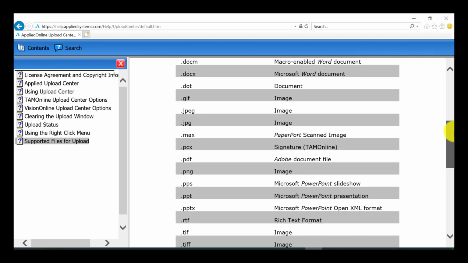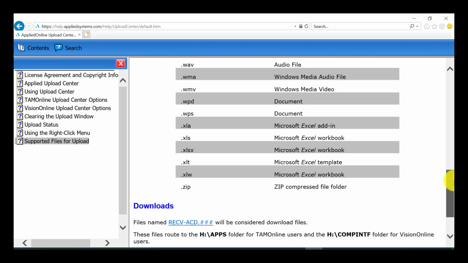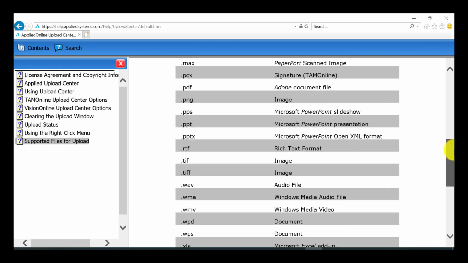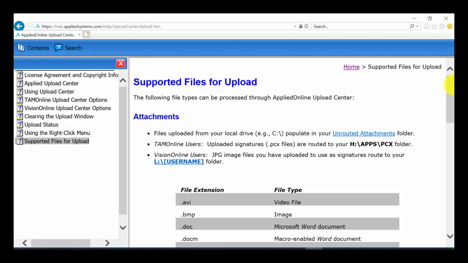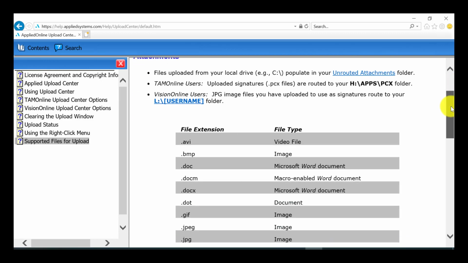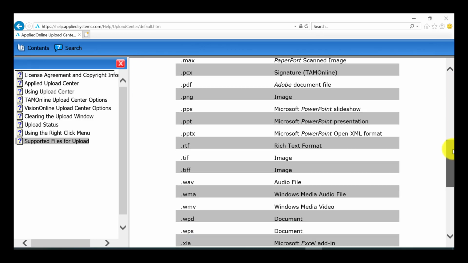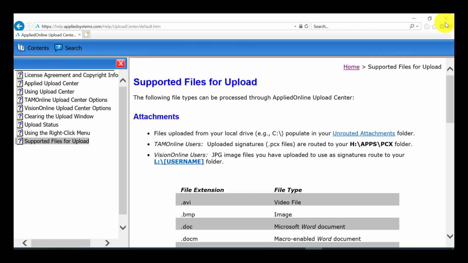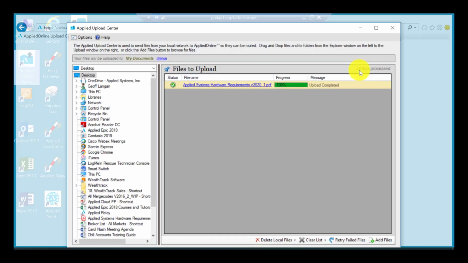So you just want to check the format of the file that you're using, and if it's not on the list, then you know why it's failing. So for example, I know .msg messages, email messages, will not be able to be uploaded using the Upload Center. So it's just these document types that are allowed. So again, if you click on the help file and supported files for uploading, you'll be able to access that.